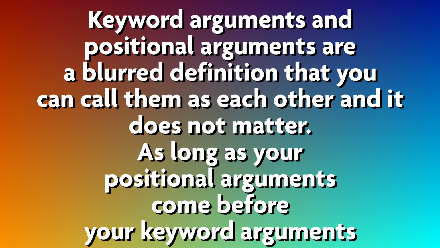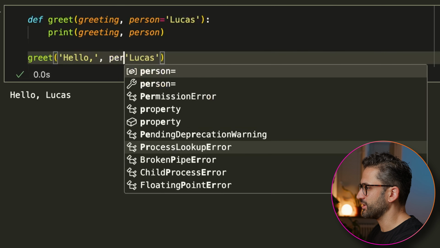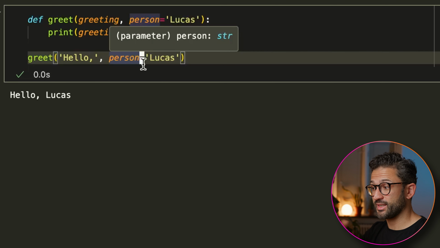Everything else is allowed. But every bit of flexibility gives us a little bit of problem as well. So what is the problem with this? Well, not as big as we had before, because we're not going to break any APIs here if we change names or things like that. The problem here is that the caller of the function is removing clarity from the call, right? So if we had the person here, this would be much more clear which argument is what. And imagine for a function that takes many, many arguments, if you remove the keyword from the equation, it just becomes a mumbo jumbo of arguments being sent in.